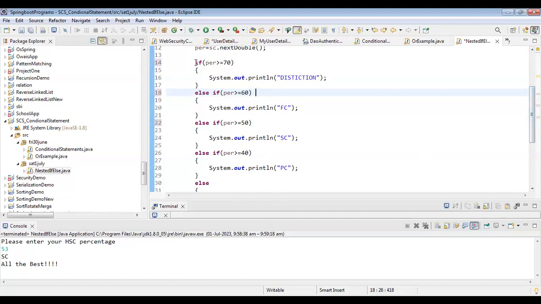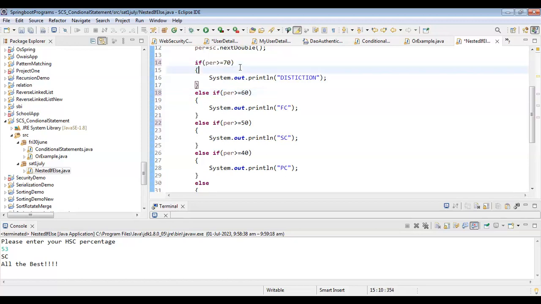Sir, in the parent condition, we have already placed that it's greater than or equal to 70. So below 70 is 69. Yes, you are on the right track. If he enters 67 or 77, directly this condition will be true, correct?